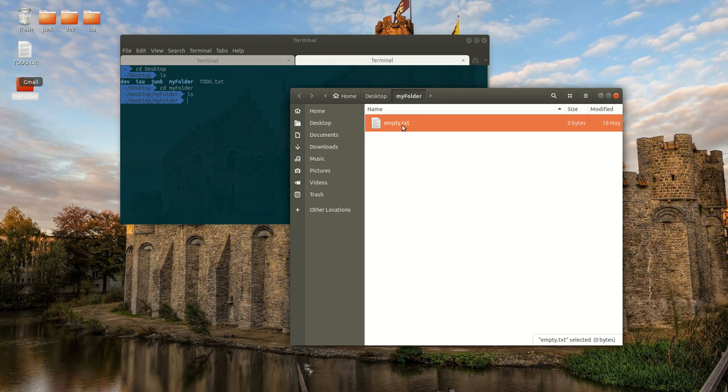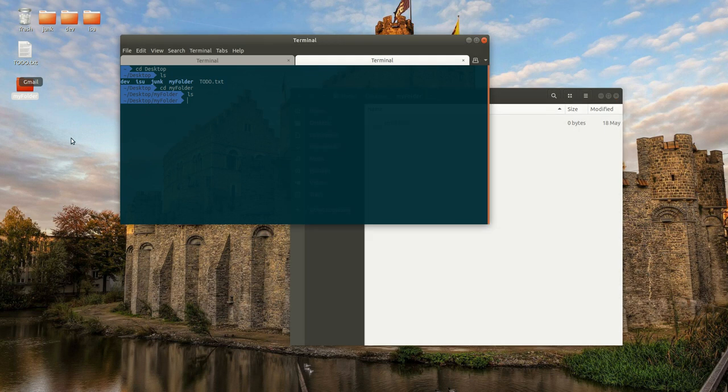That's the extension of the file. You don't have to have the extension to make it a text file, but it just helps you when you're looking at files. If you see .txt, you know it's a text file. You might have images that are JPEG, PNG, GIFs, all sorts of file extensions, but that's the period and then the letters after the period.